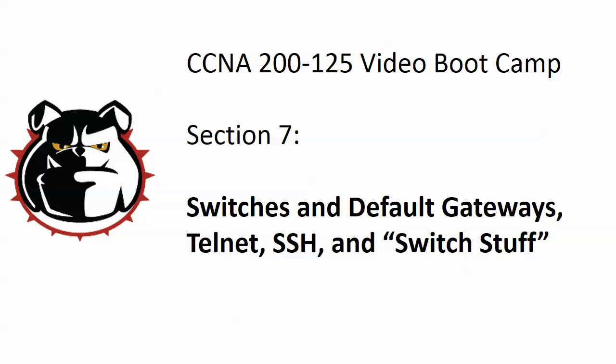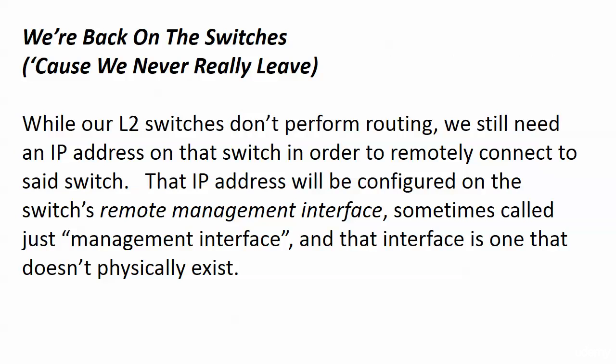We're going to take a look at how a switch is going to use a default gateway, and more importantly, how to configure one. We're also going to look at Telnet, SSH. We're going to see Telnet in action, and what I call, using a technical term, switch stuff. And these are things that you've probably seen in the config in the course so far, and you thought, I wonder what that is. Maybe the speed or the duplex or an auto setting, that kind of thing, maybe even a service or two. And I'm going to introduce you to all of that later in this section. We're also going to do some troubleshooting at layer 2 as well. Maybe more than we intended. Let's see what the labs do.